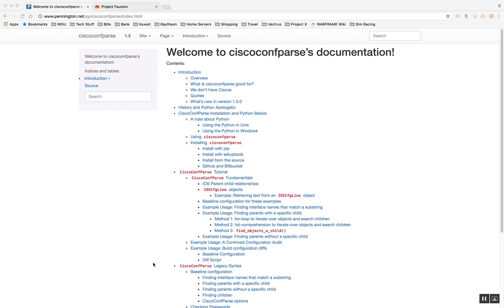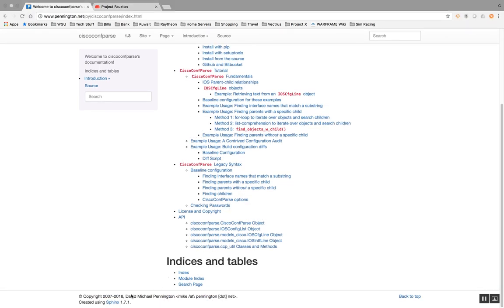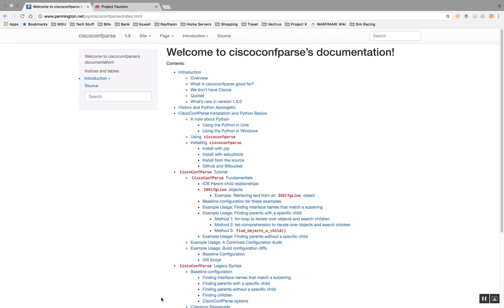I think it would be really beneficial for anybody who would want to deploy this in their network or environment, and not have to worry about coding the actual Python code to do the parsing. I'm not going to go into the source code particularly for this demonstration, but I'll do a demonstration of me using the API, to show you guys that it is working. Once again, I just want to give a big shout out to David Michael Pennington because he did all of the hard work as far as the CiscoConfParse package itself. I'm just utilizing that package and making it REST accessible.